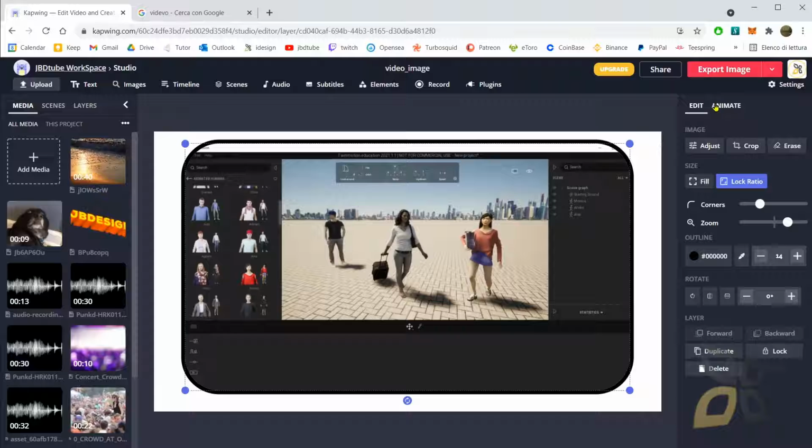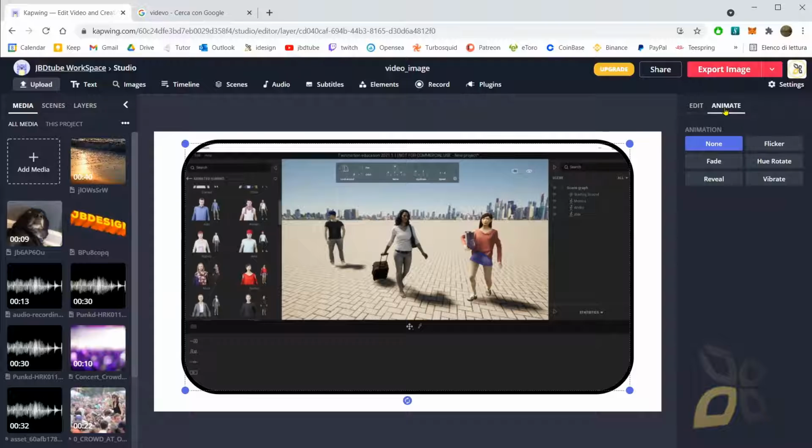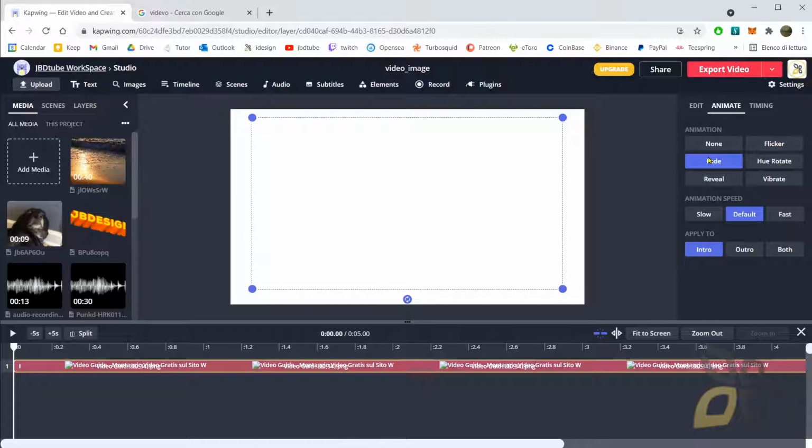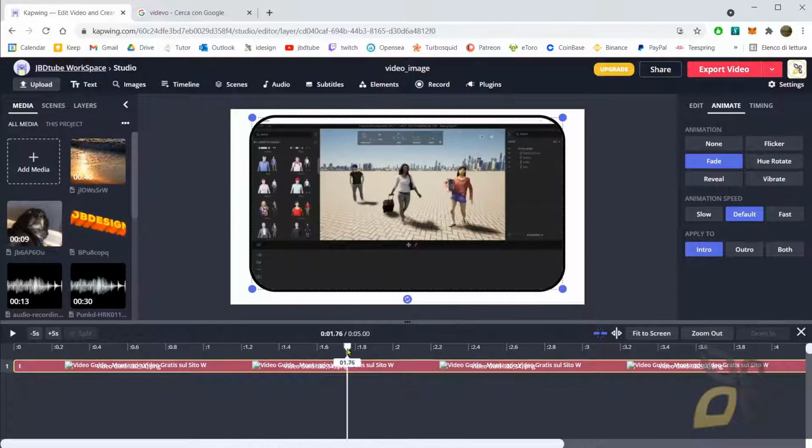If we go to animate, the adjustments we saw in another video, so let's see only the things that we didn't see yet. In animate, we can start to animate this image. If I set this to flicker, it's going to do this animation here. So it's changing again from a static image to an animation. When I animate, I'm switching to animation mode again.